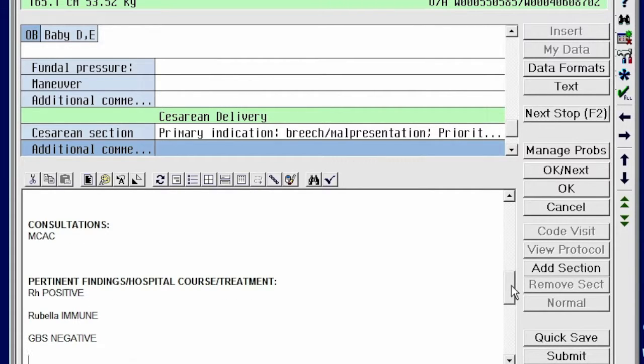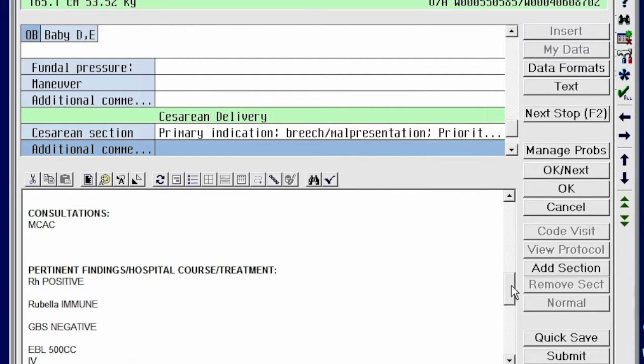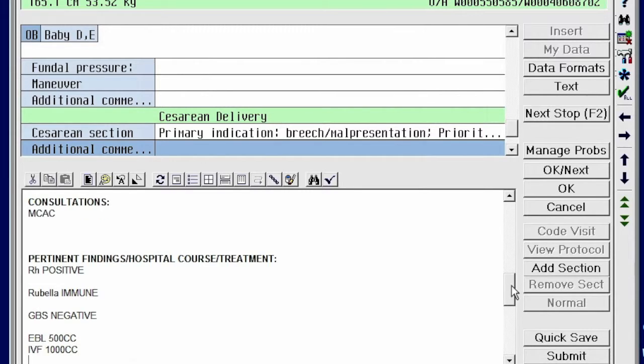On the C-section, I'll add the EBL, IV fluids, and urine output.